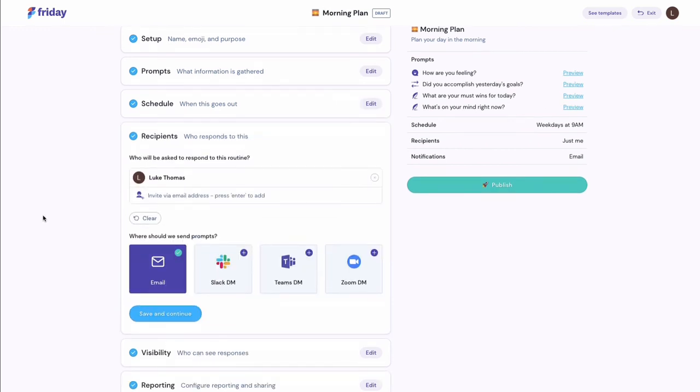The next step is, well, who are the participants? Who are the recipients? Who responds? What you can see here is that you can customize and you can pick and choose. So for certain routines, this may only be applicable to you. For others, it could be applicable to the team. And for company-wide routines, it could be applicable to everybody, like a weekly update or something. So you can see here as well that if you're using Slack or Teams or Zoom chat in particular, you can send a direct message when it's time to give an update. So once again, it's all about automating as much of the process as possible.